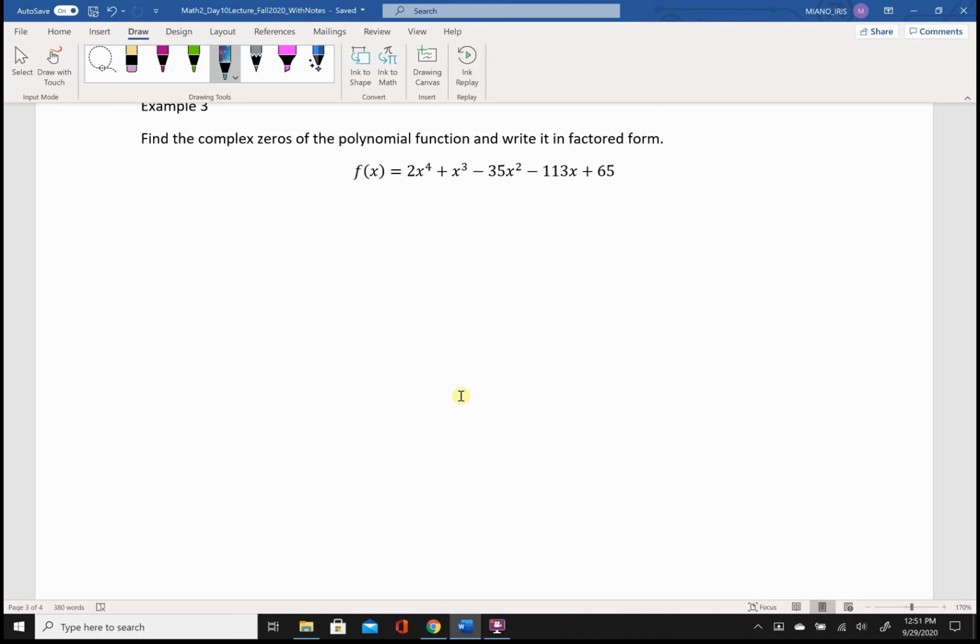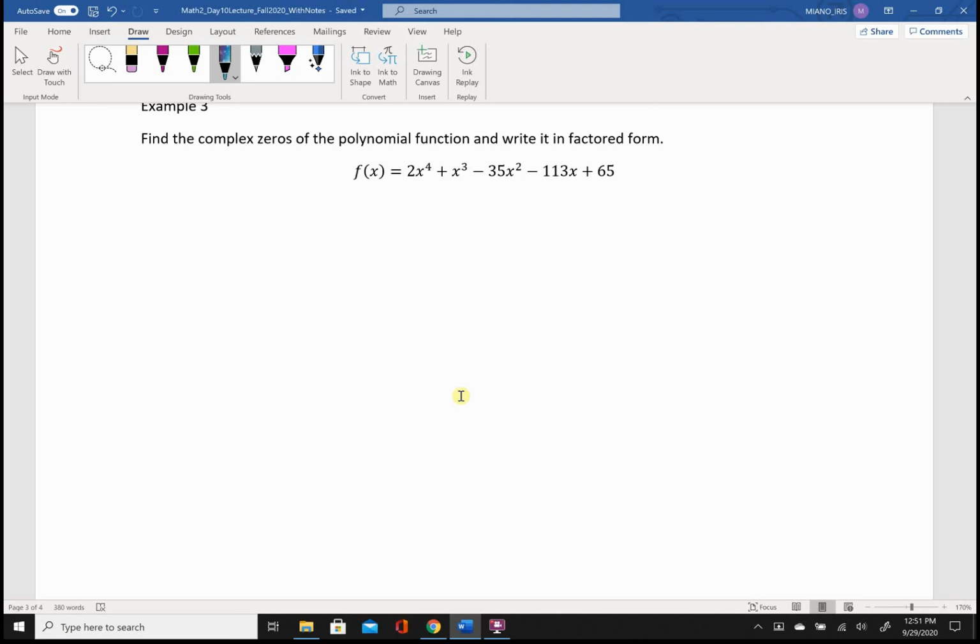Now, I'm not going to go through the synthetic division of every single thing that I've tried. Like I've done this problem ahead of time. I'm going to let you know which ones I tried, which ones didn't work, and I'll demonstrate the ones that did work as far as the synthetic division is concerned. Then we'll get our, what's it called, depressed equations along the way.